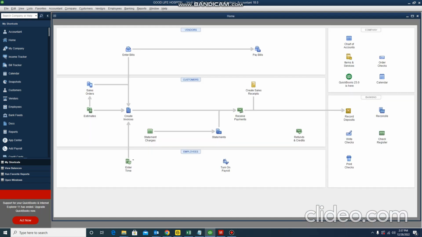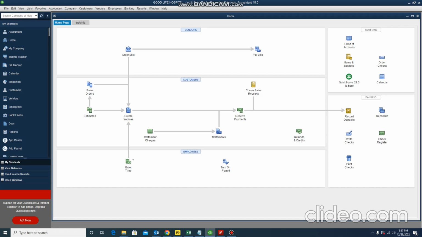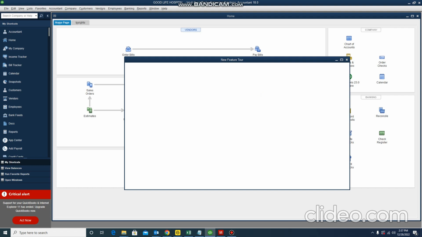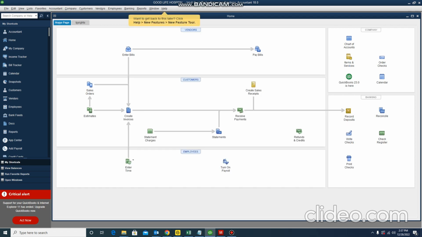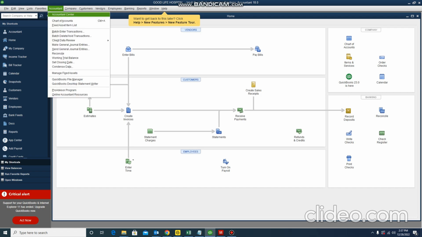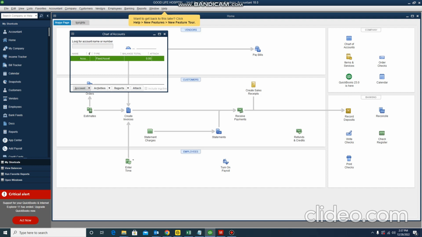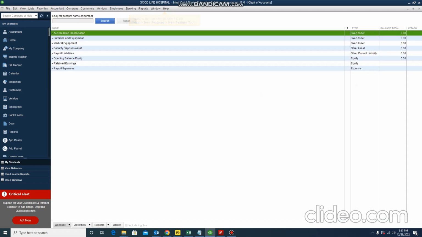To set up your annual budget, go directly first of all to the accountant's module. When you get there, go to the chart of accounts. I've told you that the chart of accounts is an organized list of accounts which is required for you to maintain. The listed accounts you have sent to me from the budget, you are going to input them from this accountant's module. You come to chart of accounts and open this, so you can see the few accounts we have.